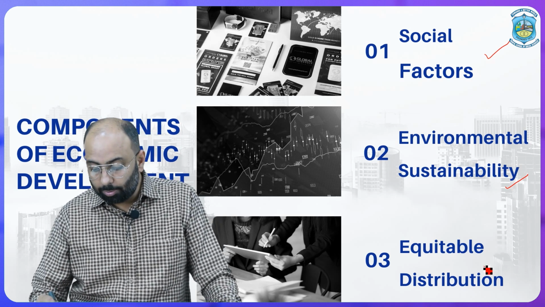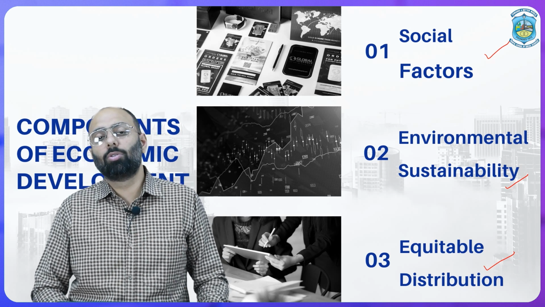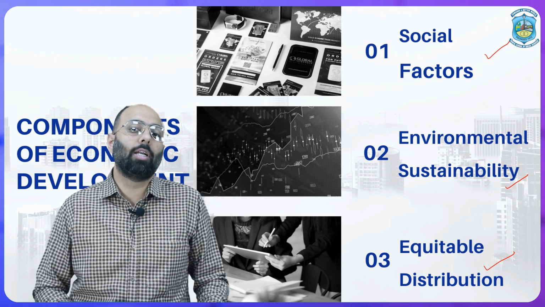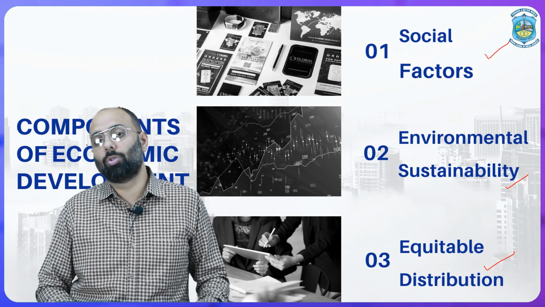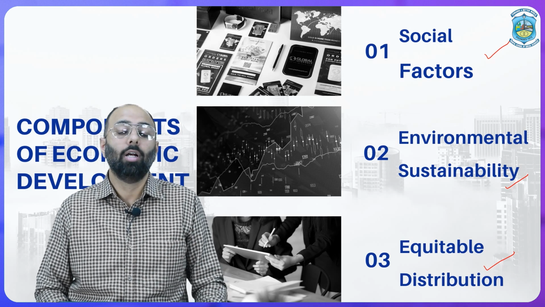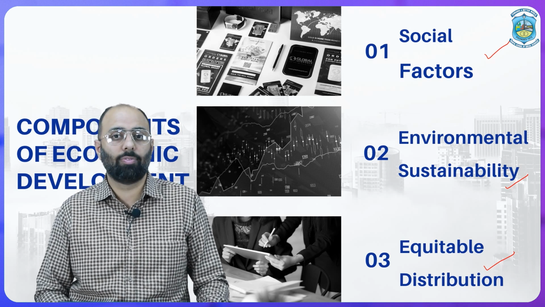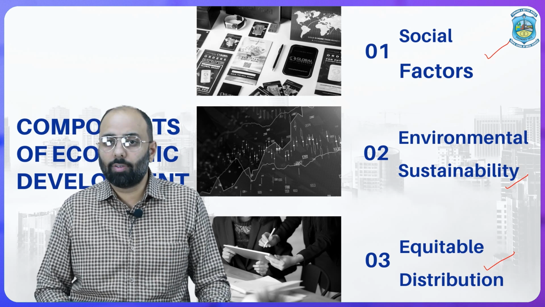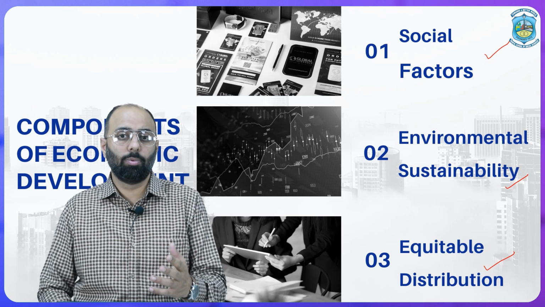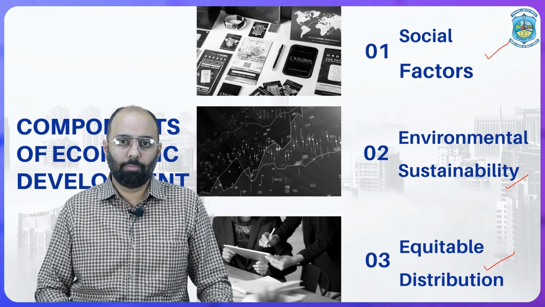Then equitable distribution, as we have discussed, we want all these things to be distributed in a proper manner in our economy. Then only we call it growth. One sector should not be neglected for the growth of another sector. So this distribution should take place in a better, equitable and justified manner. Whosoever needs whatever type of resources, they must be distributed in a proper, equitable and justified manner.